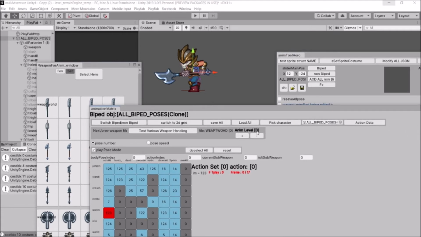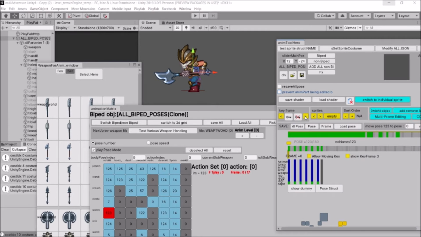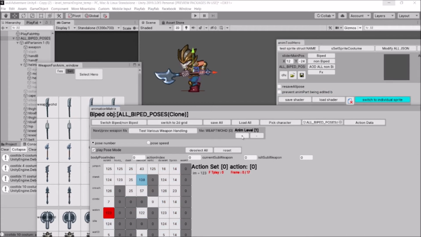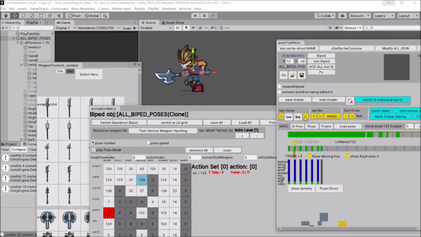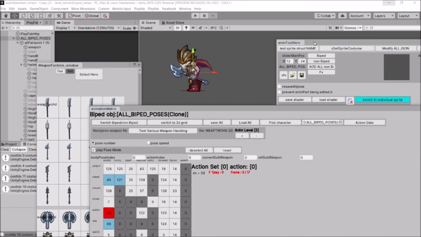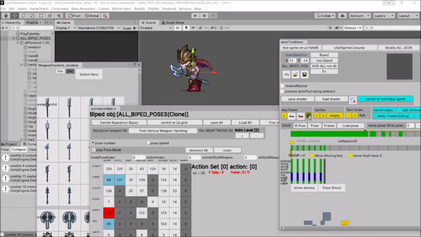So anim level 0 here. That's the third dimension with the index 0. It's doing that. Let's set the third dimension with index 1. Okay, that's the same thing. All right. Sorry, probably I didn't create a new animation for that. So that's another dimension, another way to walk with a weapon. You can see. Yeah, there's a bit of a. Sorry. The tool sometimes is a bit slow.